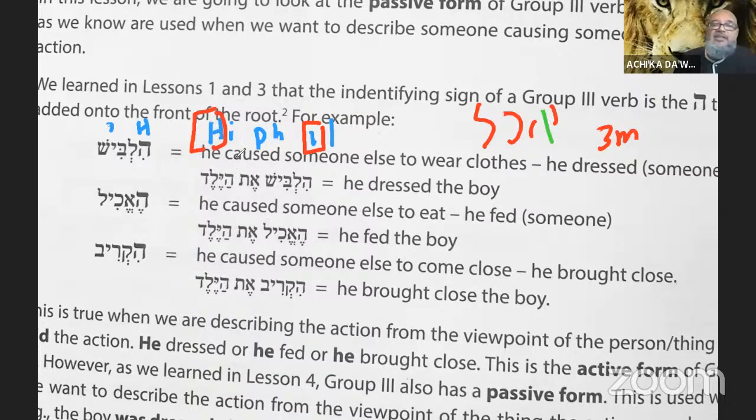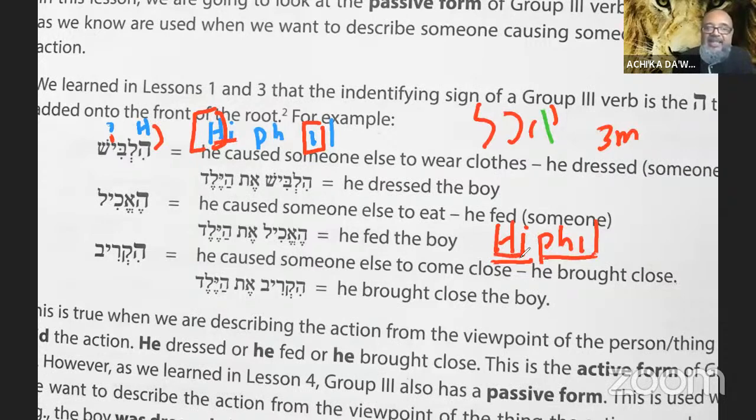So let's look at hifel. There's the H right here, and here's the I right here, the yod. That represents the I sound, with this little dot in that yod representing the I. So in your mind, what you have to understand is this. Without looking at this letter right here, let's get rid of this. Without looking at that one, the hi, this hi, because it's called what? Hifil. That's how you say it. You say hifil. Everybody follow me.